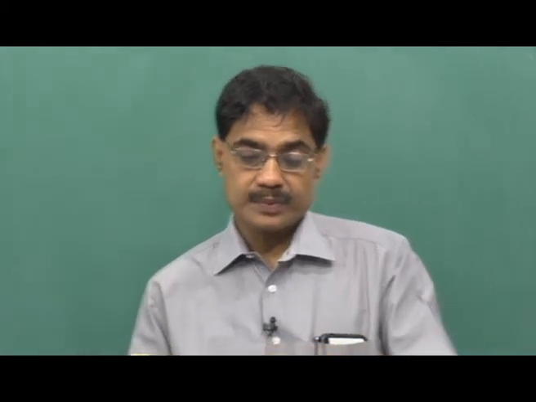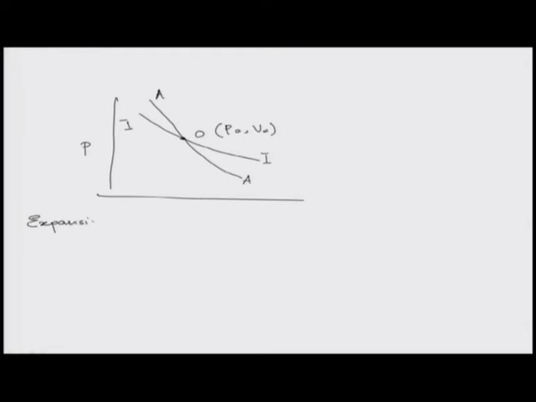Now we can ask the question that given two curves on the PV diagram, let us say I know this is my adiabatic, this is my isothermal. Let us call this point of intersection O, which has coordinates P naught, V naught. Now, let us consider an expansion process. That means, from V naught I go to some V 2, which is here. Let us say this is my V 2.